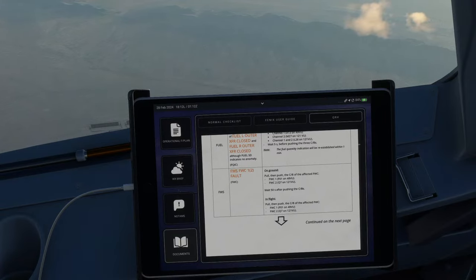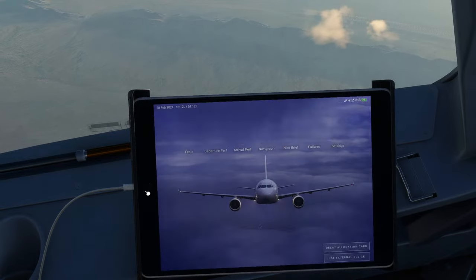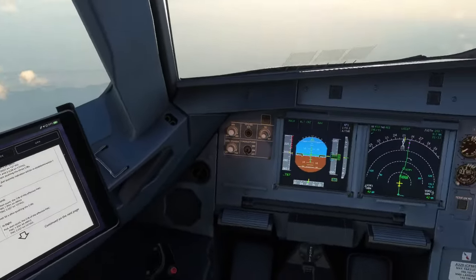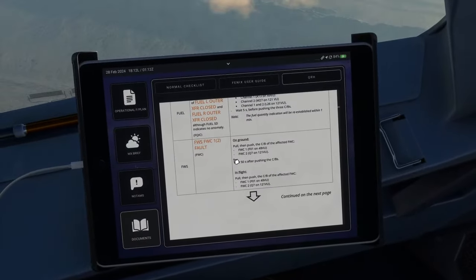Now, for those that are unaware, I want to give a brief overview. What am I looking at? So I went to the pilot brief. Will it save my page? I hope so. You go to your pilot brief, documents, and QRH. QRH stands for Quick Reference Handbook. We used to have QRCs, Quick Reference Cards. QRH, though, is a little bit more hefty than a QRC, and it's all digital, which makes it really easy.